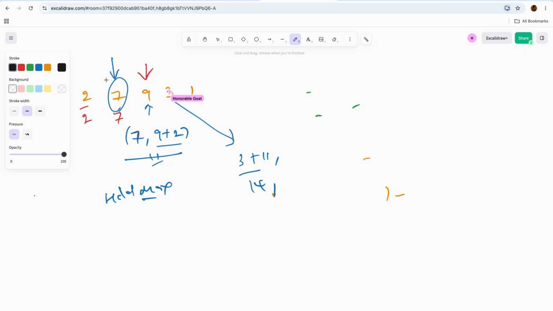Or you take the highest value available at the 9.